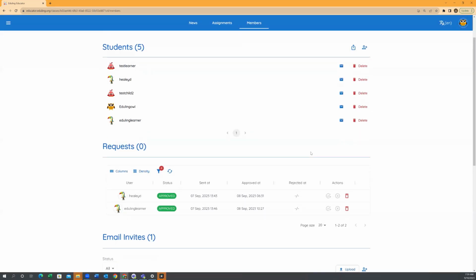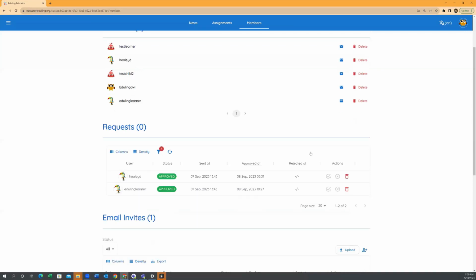A really useful way for you to also invite all students is to upload an Excel with like 100 emails, and we will also send emails to the email addresses that you put there, and they will receive a class code and an invite code. The only challenge is that they're going to have to check their email for these two codes, so you can remind them to do so.